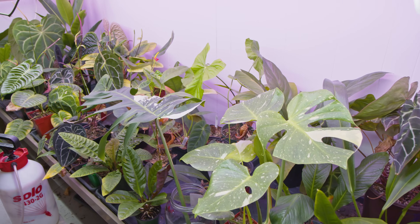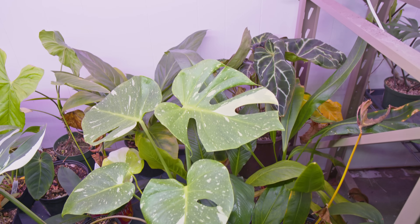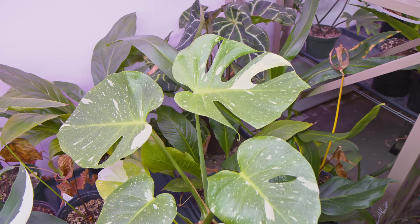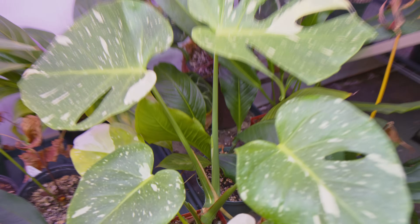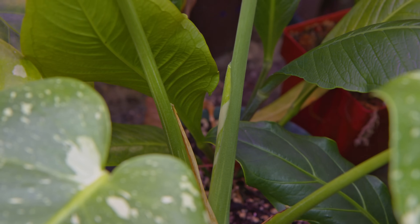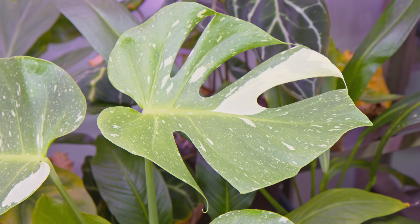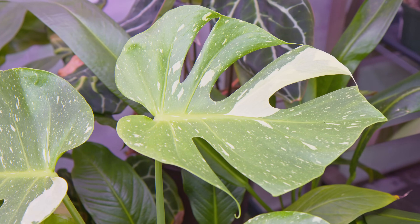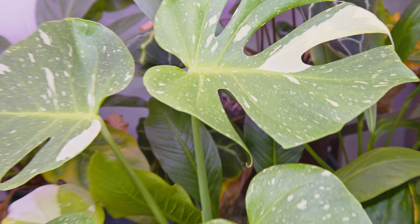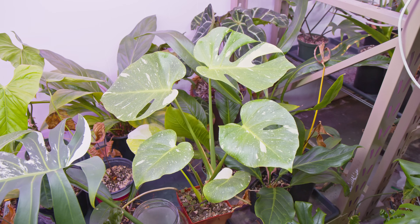Here we've got pretty much the anthurium shelf. I've been trying to organize everything by species to some extent. Here's my Thai constellation — I know there are some Monsteras here too but I just need room. This shelf is a little bigger. This is a pretty nice one; I think we're going to get some nice coloring on this next leaf. You can see a lot of white there. The Thai con is doing pretty good — hopefully we get some other neat leaves. I do have a really cool Thai con update to show you in a few minutes.